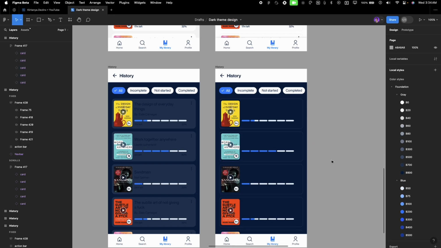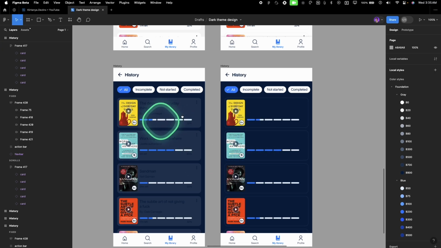Although if you know Figma variables, you can do this very easily in just one click. I'm telling you how exactly things work. In future I will create a detailed video about variables in Figma, and with the help of color variables you can convert a design from light theme to dark theme in just one click once you have set up your basic color palette. But here I'm showing you the process of how things actually work.